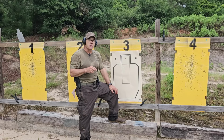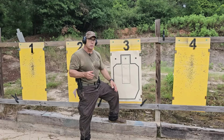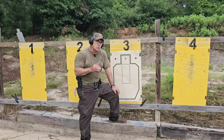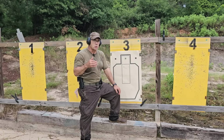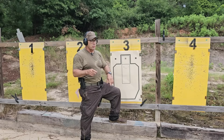So this will be a lead in for a couple videos. My goal, keep it in a spine box. And why is that? Because if somebody turns sideways, that's what you get, lung, heart, lungs. But it also dovetails into some different things you're going to see out there on the internet now, which is posture. When I say posture, a lot of people are wanting to stand erect. We're going to talk about that.